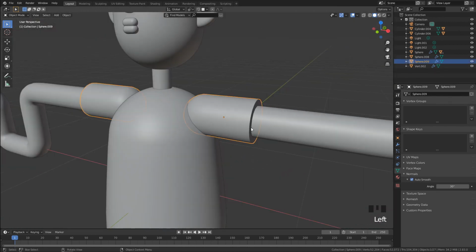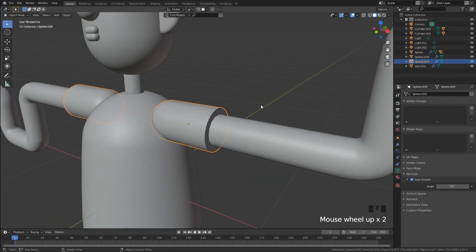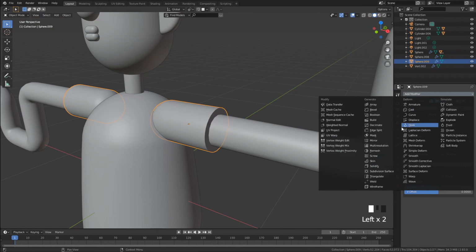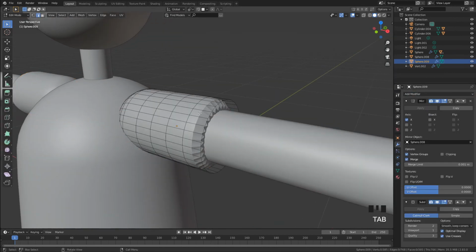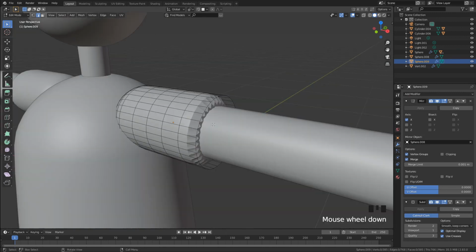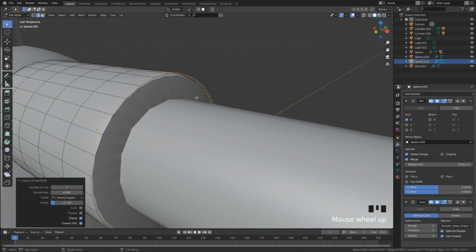And you can also go ahead, if you wanted something really smooth, because if I zoom in you can still see these edges, go ahead and add a subdivision surface modifier, and just like we did before, add in some extra loops to really keep this shape. And you can do the same on the front.